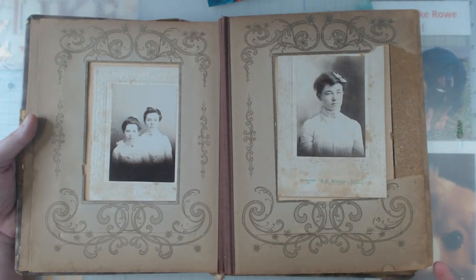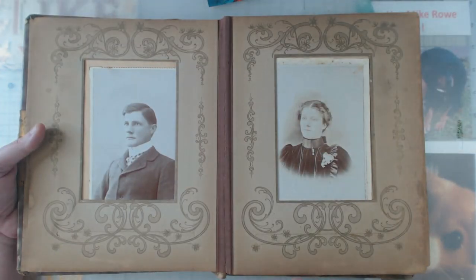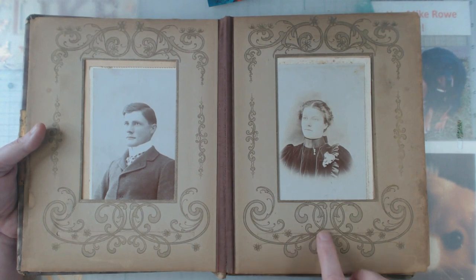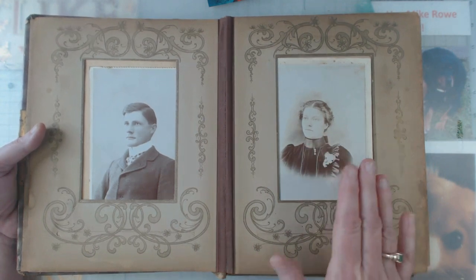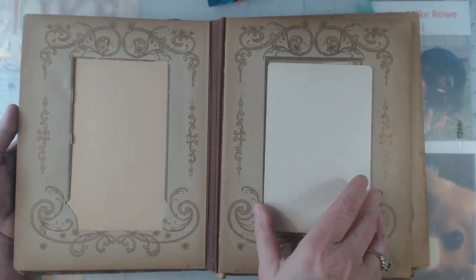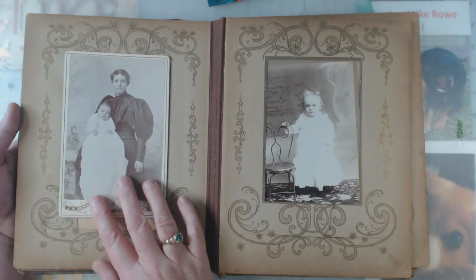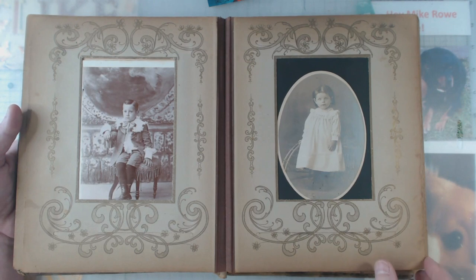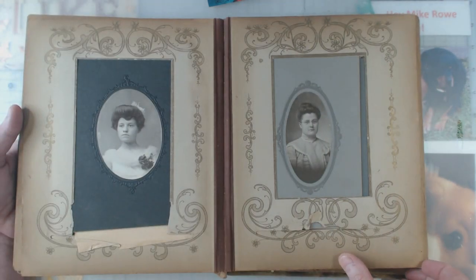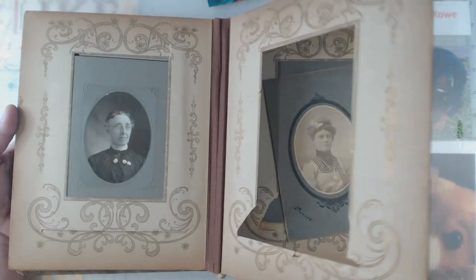I want the cover to be in good shape, don't get me wrong. But if the pages inside are torn — what happens is they try to get the picture out of these little slits and they tear, and just rubbing my finger across there I can tell that that paper is crumbly. Here's one where the whole bottom piece is missing — that card was probably in there and now that piece is gone. These cabinet cards show some wear on them, but overall that doesn't really bother me. I bought it more for the pages.